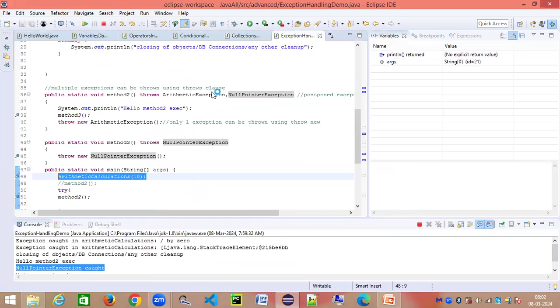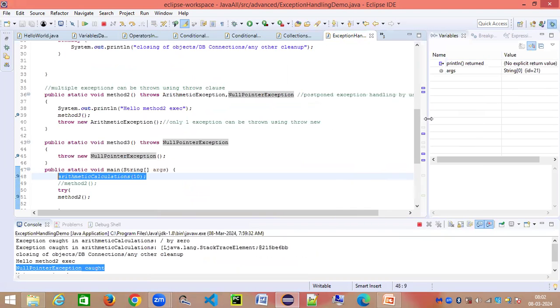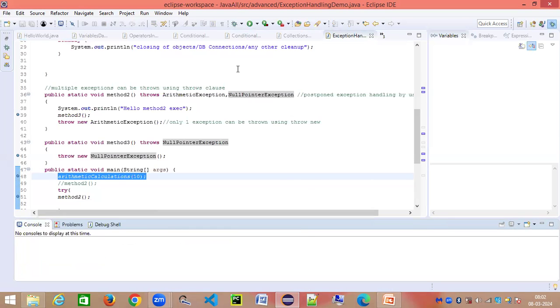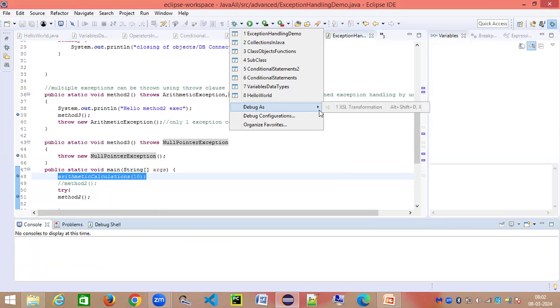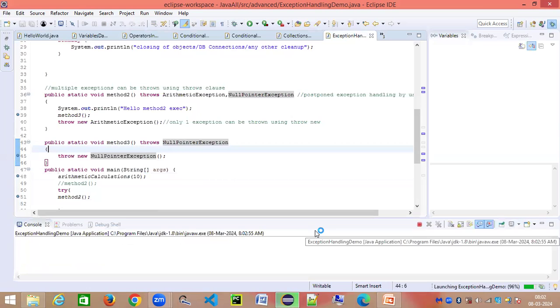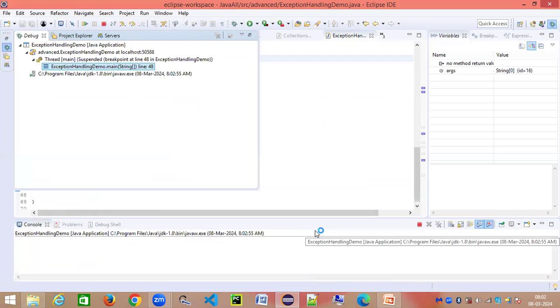So what we will do is we'll maximize our space of code coverage. I mean, from a code display perspective, and let's keep these variables also present. Let's stop execution. Let's clear all the output. And now let's run it again in the debug mode. So again, click on this down arrow, debug as, okay, just a minute. Maybe I'll show it from here, Java application. So now let's see where the execution starts from.